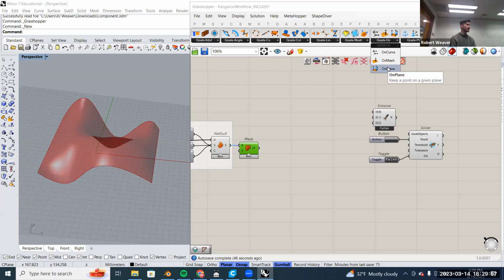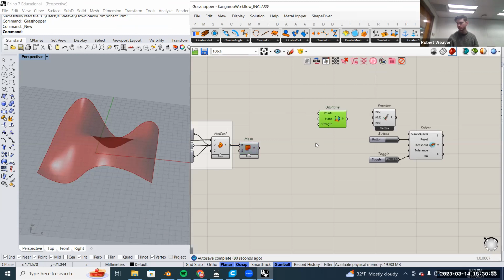So for this workflow, again, we're taking this doubly curved surface and we want to flatten it out onto a flat sheet. So if, say, you wanted to take a shape like this and map it onto a sheet of paper or a piece of chipboard, so you could laser cut it out, you get this really weird flat shape, but you could fold it back to this shape. It's not a one-to-one comparison because we don't have any darts or pleats in here, but we can get as close as possible by simulating it being flat on this plane. So onPlane's the first one.